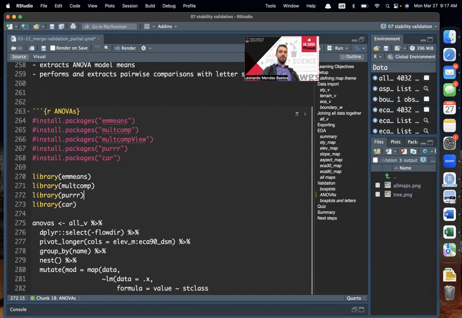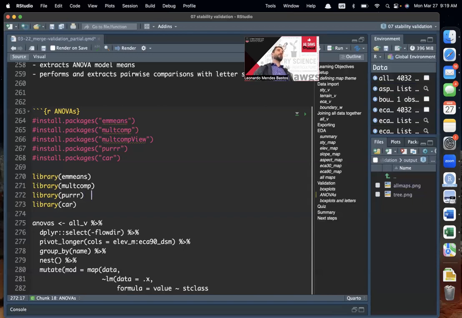I guess skipping one package here on the explanation. So package car allows us to run an analysis of variance table that uses type 3 sum of squares instead of the default type 1 sum of squares. You don't have to really know much about that, just that we're going to be using the Anova function coming from the car package. And then lastly, we're going to be using the purrr package, which is part of the tidyverse. If you have installed the tidyverse, you probably already have it, but just in case, I wanted to install it again just to make sure we all had it.